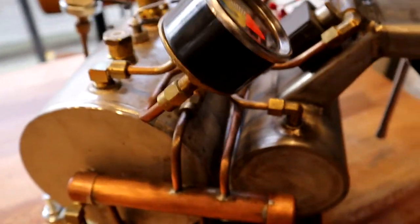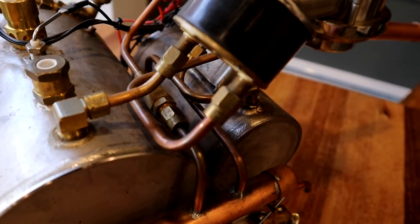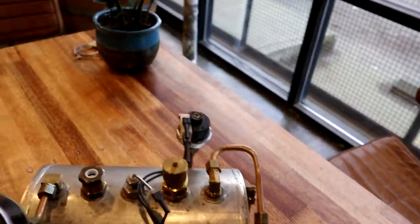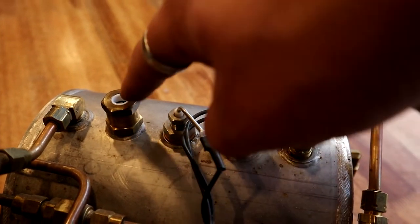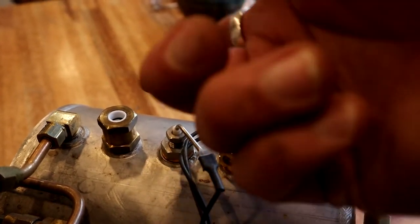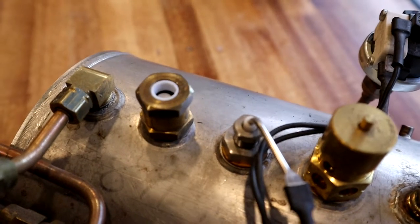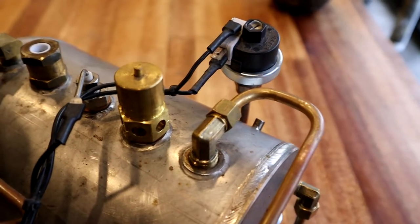The gauge is kind of floating on the copper lines — it's not mounted in any other way. This line comes from the top of the steam tank into the steam side, and this one comes from the inlet side of the valve. On top of the machine there's a vacuum breaker, which allows air to come out of the steam tank as it warms up. Once you start to build steam pressure, a little plunger inside is pushed up and closes that valve so the steam tank can start building pressure.